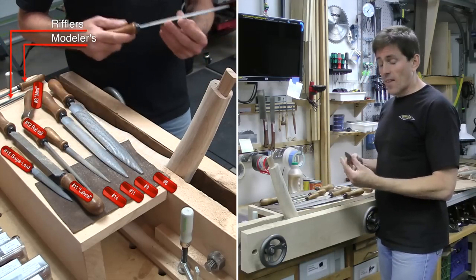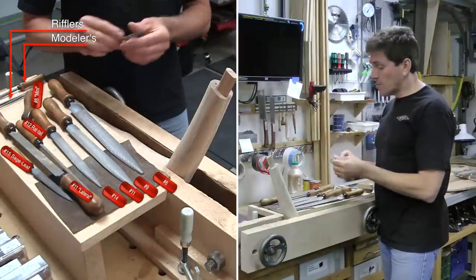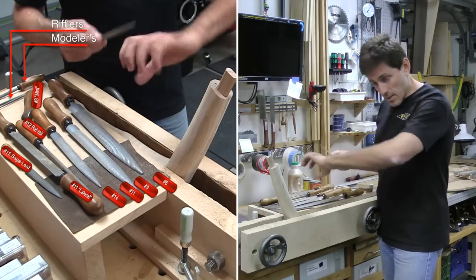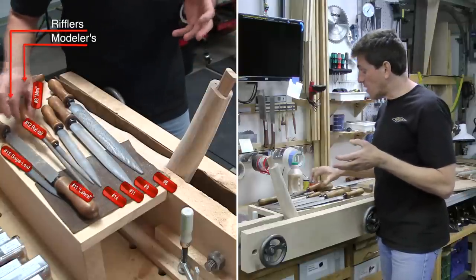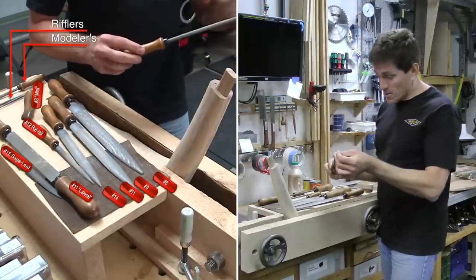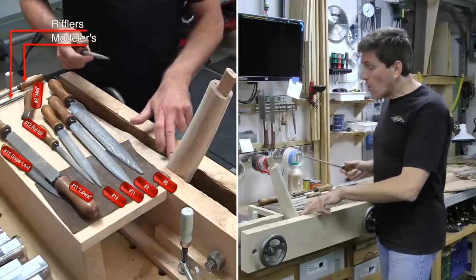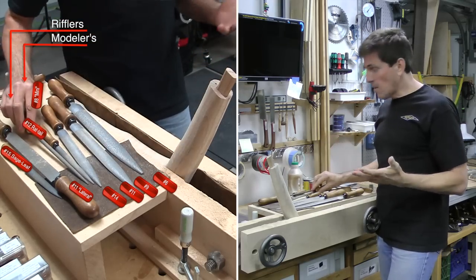Some of the other shapes — you start to get to the half rounds where it's a little bit more narrow. Then you'll ultimately get down to some of the modeler's rasps. This one here is one of the modeler's rasps, and being a 15 grain it's used much more for doing some of the fine tuning of the inside curves. For doing some of the rough work of the inside curves, you get more to shapes we're more familiar with, like the rat tail rasp. Now when you talk about rat tail, there is no left-handed or right-handed — you just poke it and push and away you go. With it being tapered, you can use it for enlarging a hole, or in my case I used this quite a bit for doing the junction between the two pieces of stock that form this leg.